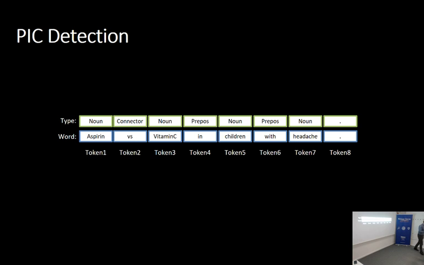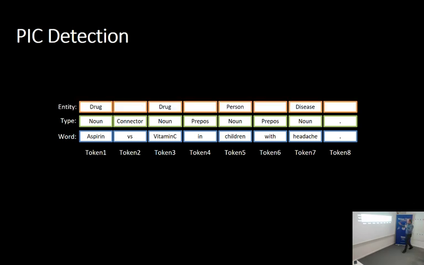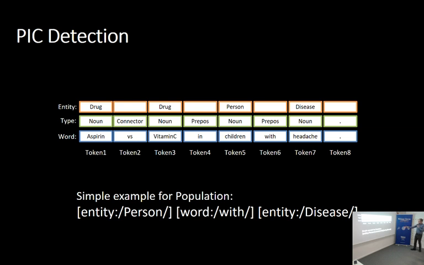Then we also had a natural language processing pipeline that was medicine specific, so it found the drugs, the people, and the diseases. And with that, we could then set up some rules, like that one, so for population, if you have a person and then the word with and disease, then that's a population. So here, children with headache, for example. Of course, our actual rules were more complicated than that, but we got by with about 7 rules for population and 14 rules for intervention and comparison. And with that, we had a decent performance.